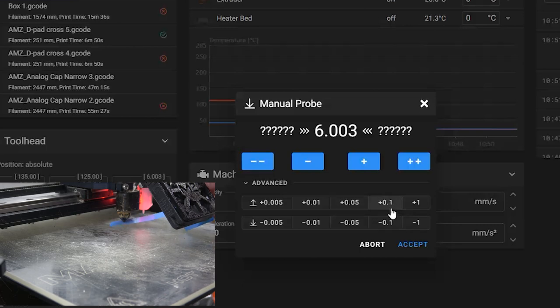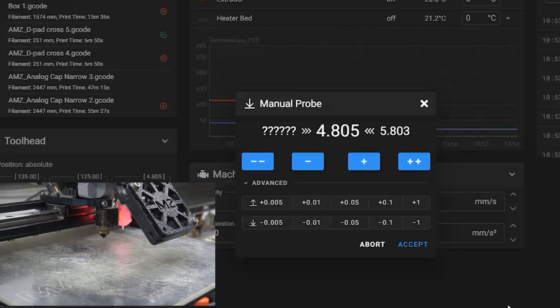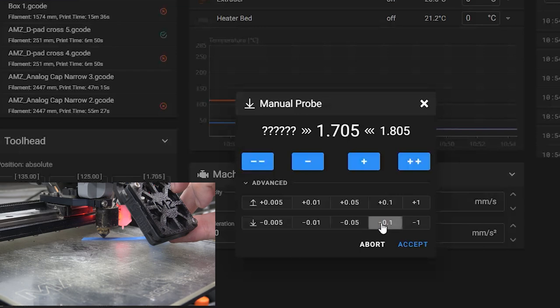So, of course, this thing is upside down, so we actually want to go down, I think. Is this up? Which way? Okay, on the screen here we've got... Oh, wait, I'm screen capturing it, so I don't have to describe it, because you can see it. All right, let's try this. 1 millimeter. Let's go a little less.